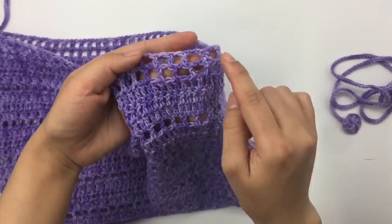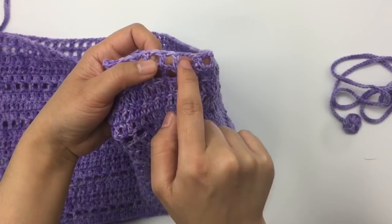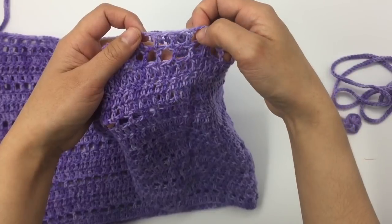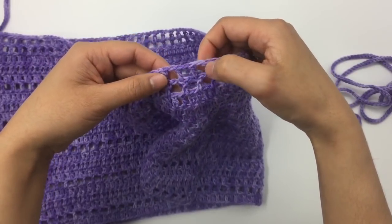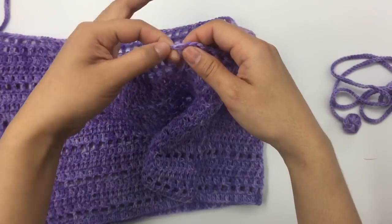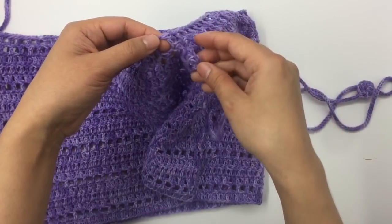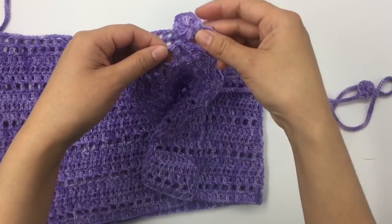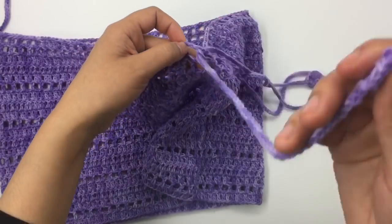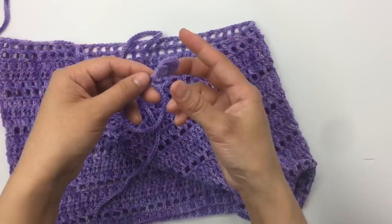So this is my side seam here. You start counting from the space next to it. So this is the first space. Okay, so 1, 2, 3, 4, 5, 6, 7, 8, 9, and 10. Okay, this is the 10th one, and insert your strap into it. I'm gonna insert from the inside to outside. Doesn't matter really.